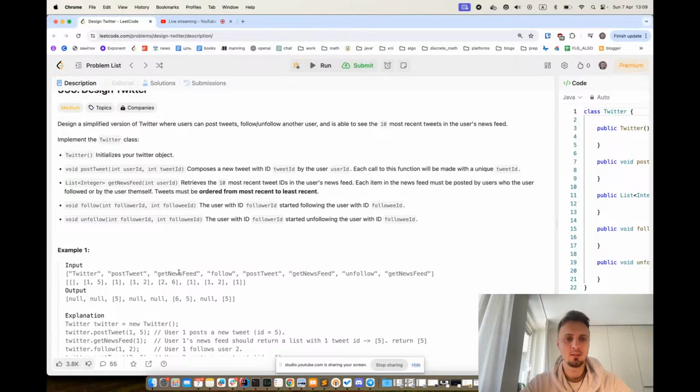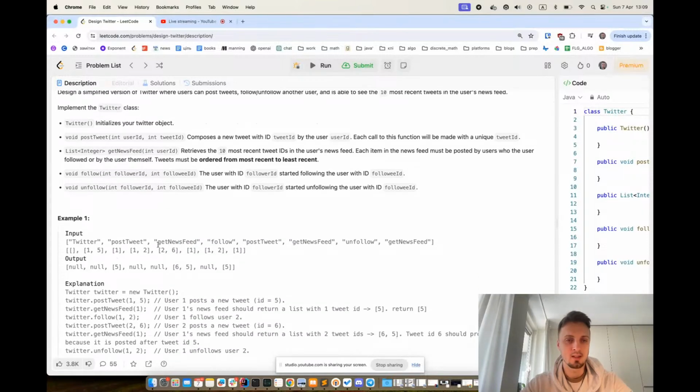Then the same user 1 gets his tweets, and he has this 5. Then this first user starts following another user 2, who also posts a tweet. And when we get the news feed for 1, we have first 6 and then 5. Then the first user unfollows and gets his tweets, and it's still 5.